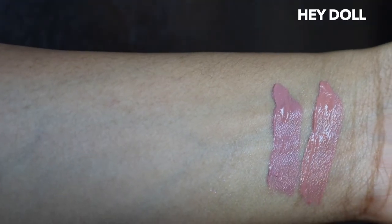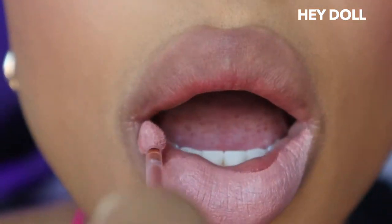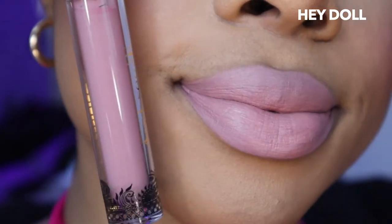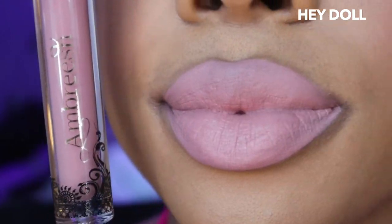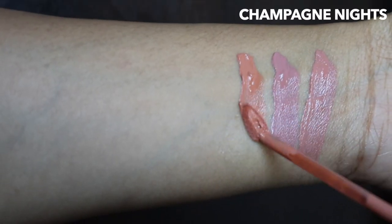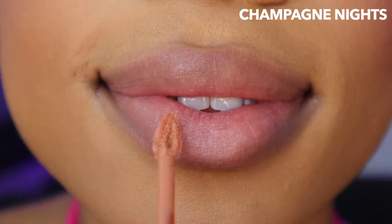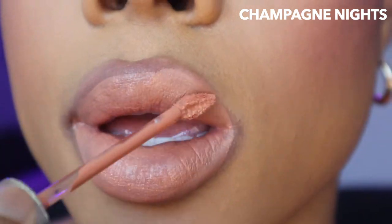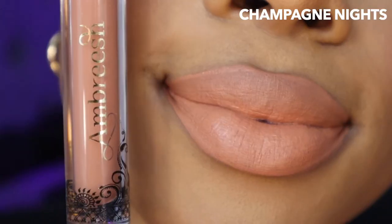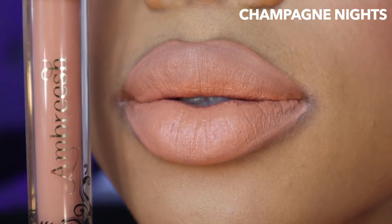Next, Hey Doll. I didn't really like it when applying — I was like, yikes, this isn't happening. It reminded me of early Nicki Minaj era days. But again, once it's dried down I'm really digging it. I need to find lip liners — that is my next step. I felt like it came out a lot lighter than it looks in the bottle, but once it dries down the bottle doesn't lie. Next, Champagne Nights — I feel like this is going to be a really nice warm-toned nude, and I was so right.